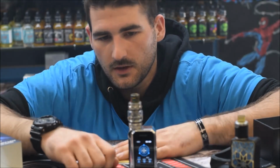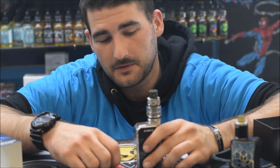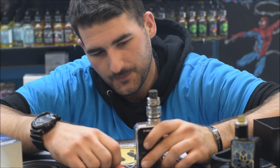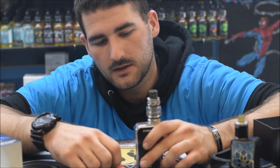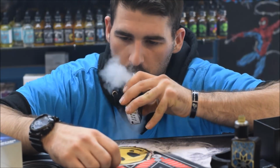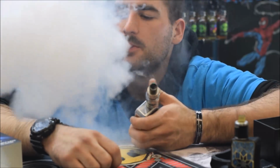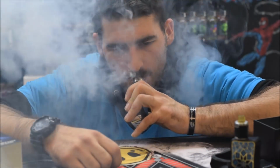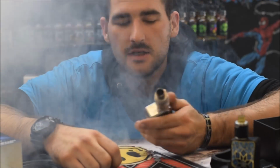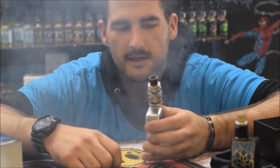So we'll vape on it a little bit more. I'm gonna bump it down from 230 watts just because I do not want to take a dry hit today. That is not on the agenda. So let's put it at 80. Let's put it at 73 watts. I can take some pretty big pulls off of this coil without any burning problems or anything.